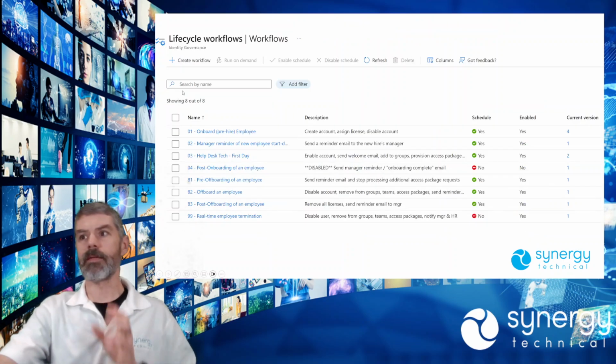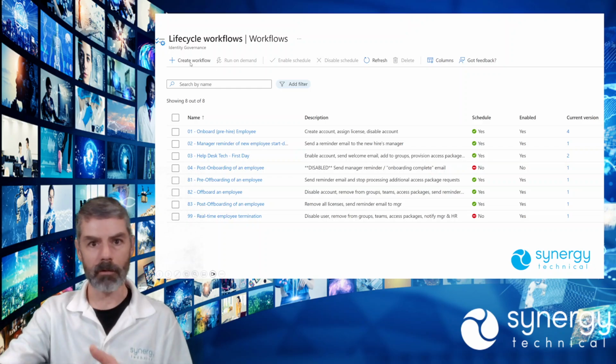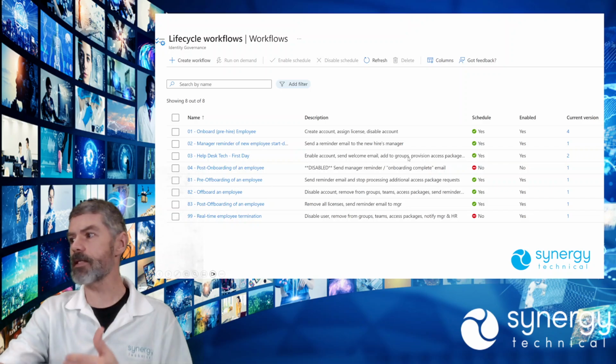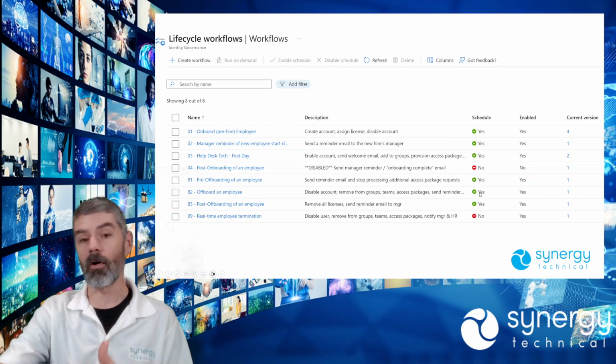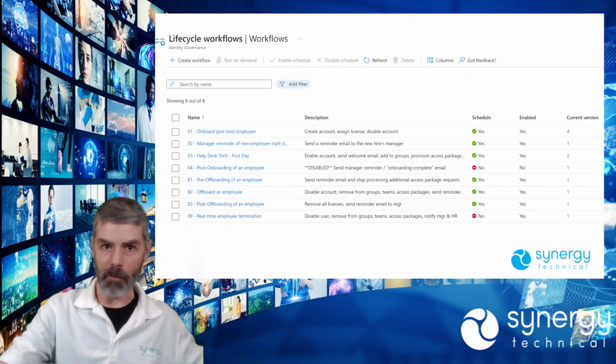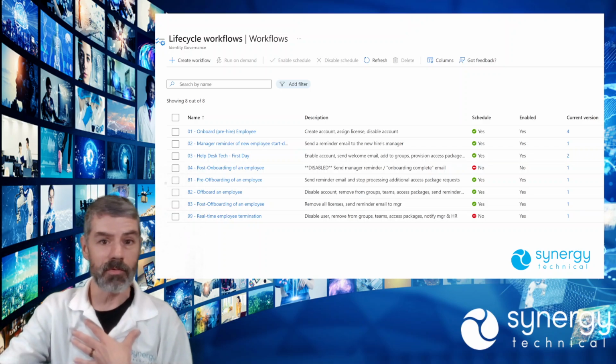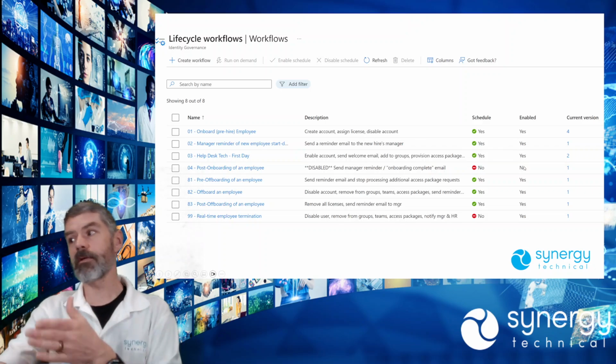All right. So these are the lifecycle workflows that I have in my environment right now. I can click on create a workflow. I can see my list. I can see that these things are running on an automated schedule. And incidentally, that's just a high level component about lifecycle workflows. You simply define what the schedule is. In my environment, it's every 3 hours. We can also see whether or not these are enabled.